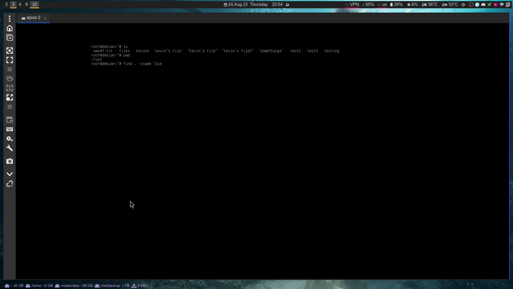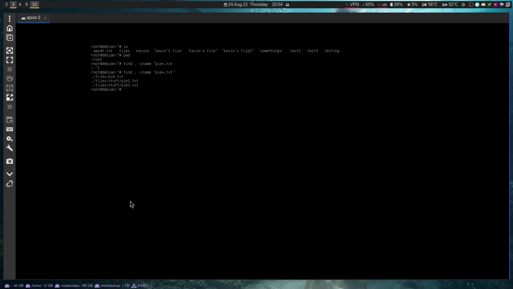And I don't remember what the file extension was, so I'm just going to use a wildcard, an asterisk, which means anything goes after that. But I do remember that it's a .txt file. So I'm going to use pi star, and then .txt. So it's pi something in .txt. Of course, I have to close my quotation mark.